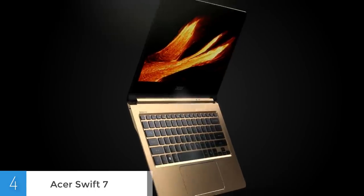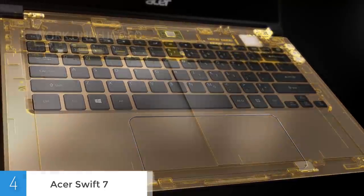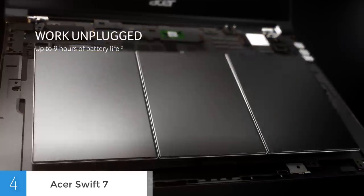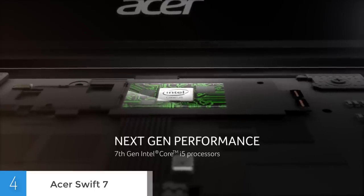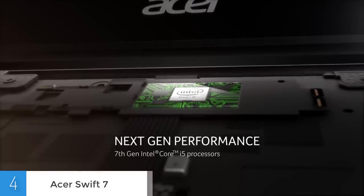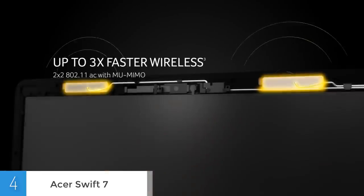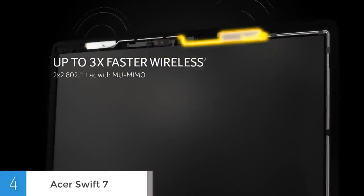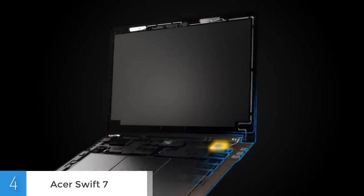This laptop is maybe not the best for gaming, but for business and work-related purposes, it is great. The battery life is expected to last for around 9 hours of continuous use, which is more than a typical working day, but keep in mind that this might vary upon your usage. To conclude, I'd suggest you take this laptop into consideration because it has powerful hardware and an exceptionally elegant design.